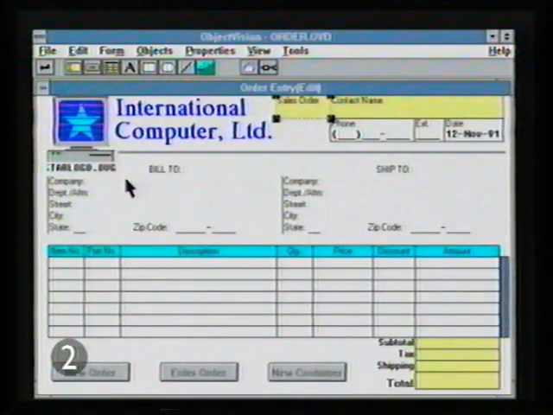Here, in our Bill To and Ship To areas, we need a different treatment. We may have to bill one address and ship to another, so we need to allow different information to be entered, even though the names of the fields appear to be the same. To accomplish this, we put a text label to the left, like company here, or department attention here, and then we put the field for entering the information right next to it on the same line.